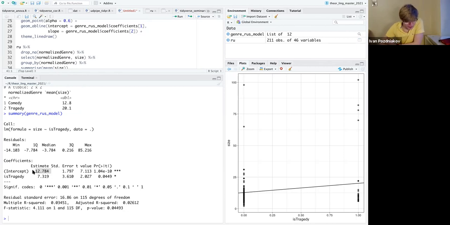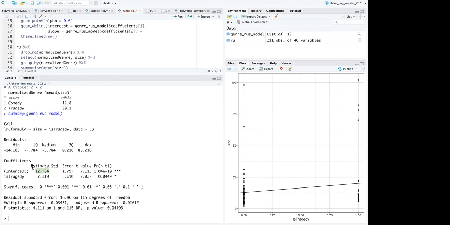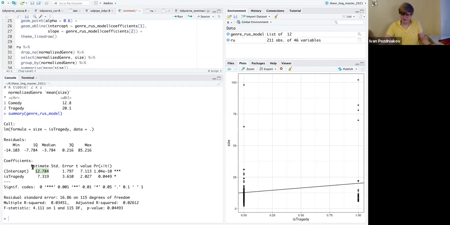If you return to the interpretation that we discussed before, we can say in this case that this estimate means just the average number of characters for comedies, in the simple case, right? So it makes no sense, because if you have zero, it means that the comedies have zero characters. Exactly, it's actually why we are usually not interested in this p-value for intercept, because it just says something for some condition.